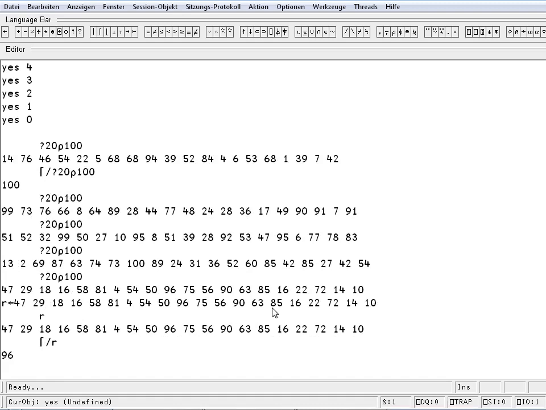And now let's try it with this tail recursion form.